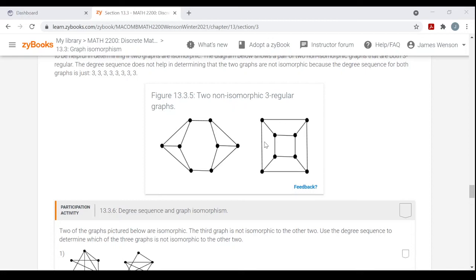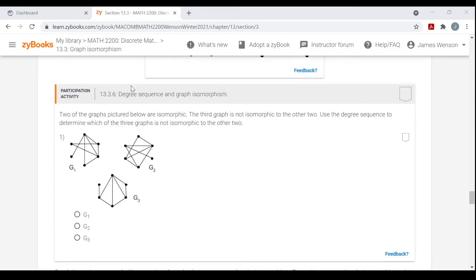There's no set of 3 vertices over here where I can start at one, go to the other one, go to the other one, then come back to the beginning. There's nothing like that. There's something like that in the left graph, but nothing like that in the right graph. So they're not isomorphic. They don't have the same structure. So be careful. All right, one more time. Just because 2 graphs have the same degree sequence, that doesn't mean they're isomorphic.